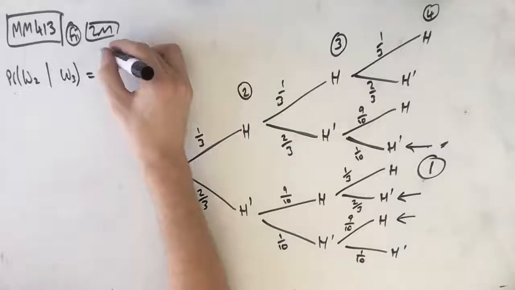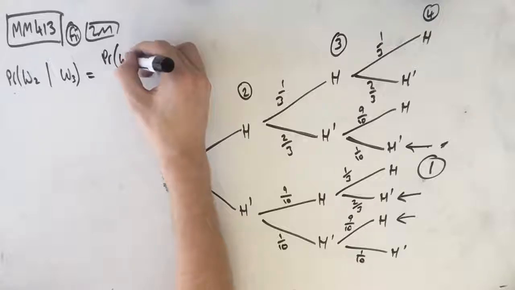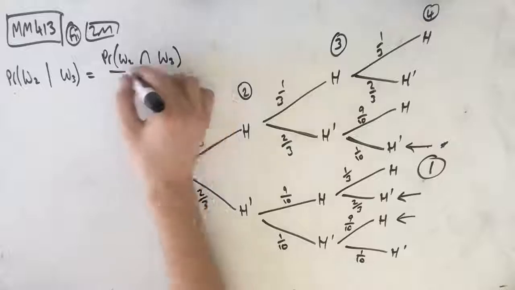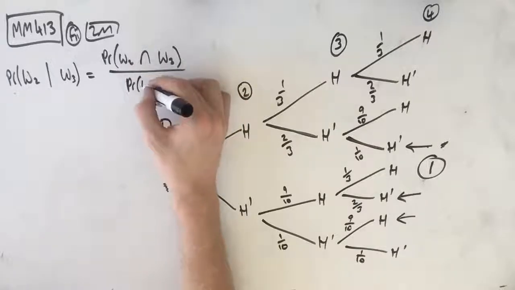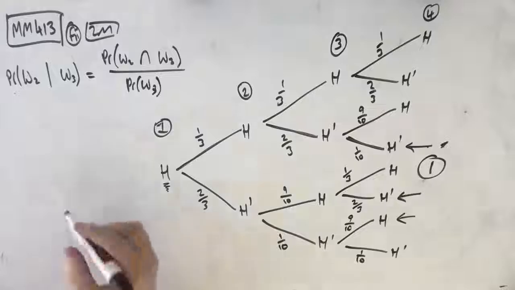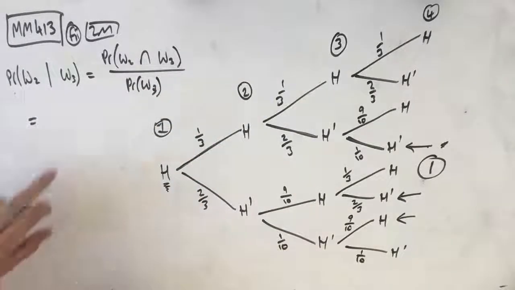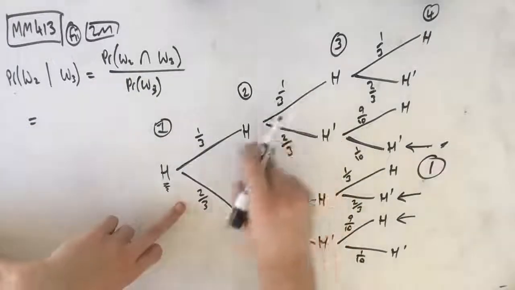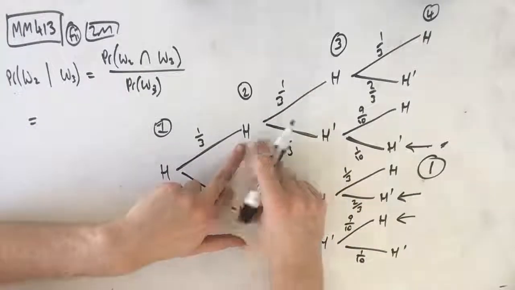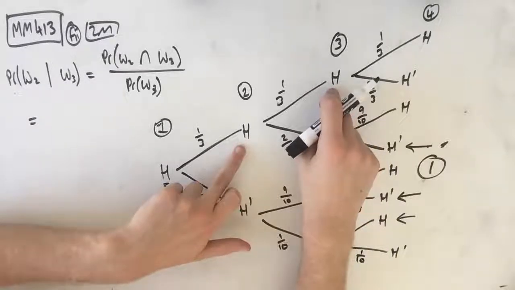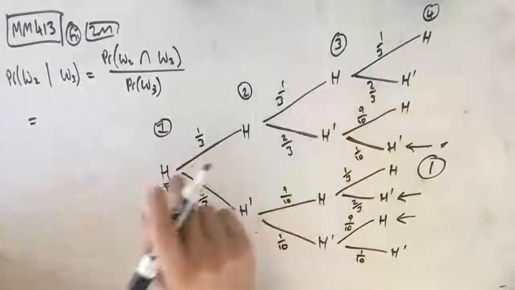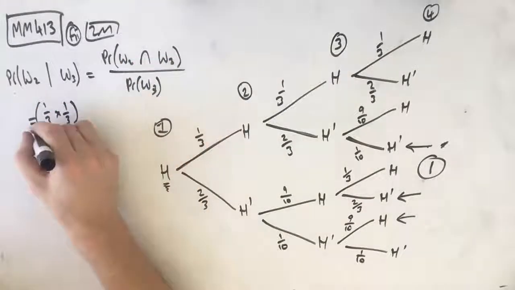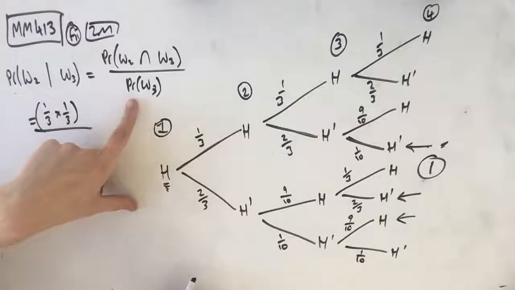Okay, so we're talking about him extracting it in week 2 intersect week 3 over the probability that he extracted it in week 3. Awesome. So the intersect between him extracting it in week 2 and him extracting it in week 3 is that branch, right? So he's extracted it in week 2, and here he's extracted it in week 3, which means that the intersect between those two is these probabilities multiplied together. So we get 1 on 3 times 1 on 3. That's our intersect, that's this top part, over the probability that he extracts it in week 3.